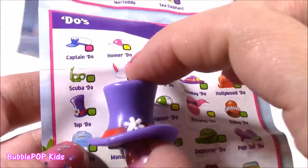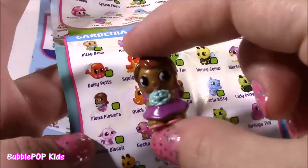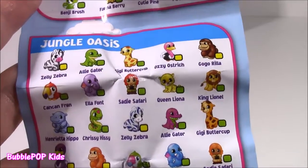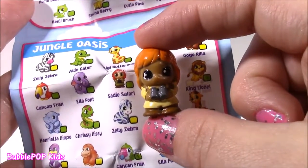So for the Doos, we got the Toppy Doo. Little purple top hat with a flower. All from the gardenia department, we got Fiona Flowers. And the last one up from the Jungle Oasis, we got Sadie Safari. Oh, she is wearing a little safari suit.